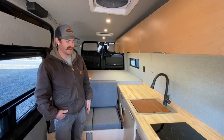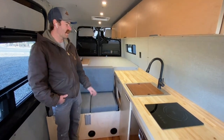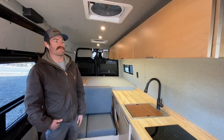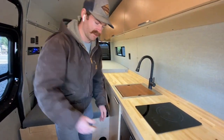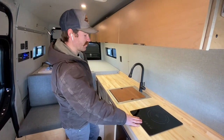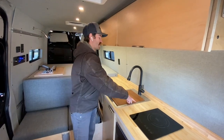So here we are inside this build. Here you see that they went with maple, both the maple counter or galley cabinets as well as maple uppers. They also have slab doors on everything, which gives it a very clean finish in here. Coming down to the kitchen galley, here we have a 4.6 cubic foot fridge. Up here we have a single burner induction, as well as the Rivati 15x20 workstation sink.